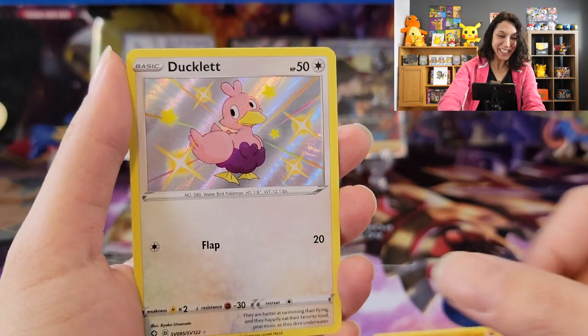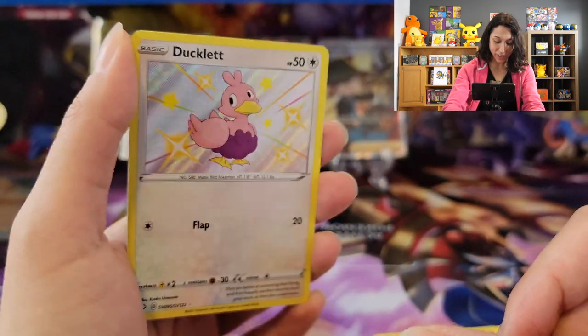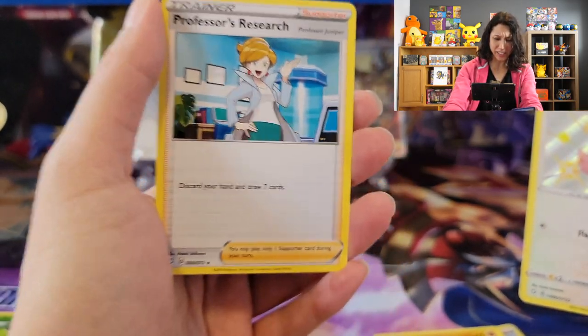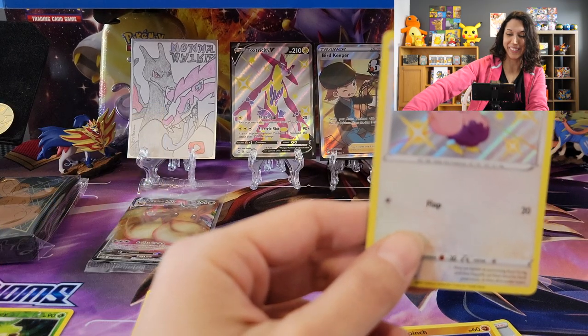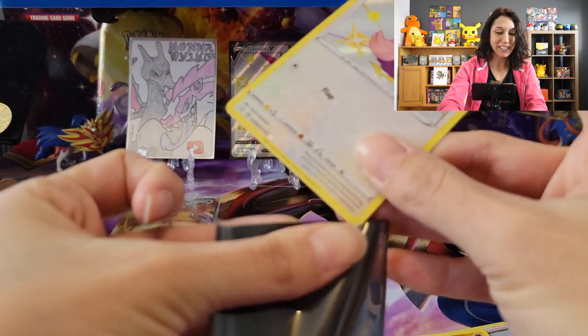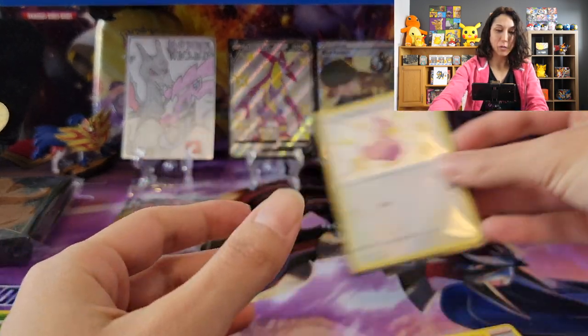Oh, shiny Ducklet! Our little ducky! My little pink guy. Flap. He's got Flap. Yay! And Professor Teresa, except she looks like a younger version. It's not like Champion's Path, the grandma, Professor Teresa. We've got maybe a younger version of her, or a new character, I don't know. That's funny. All right, let's leave this baby up, ducky. Yay! Put you right there, buddy.